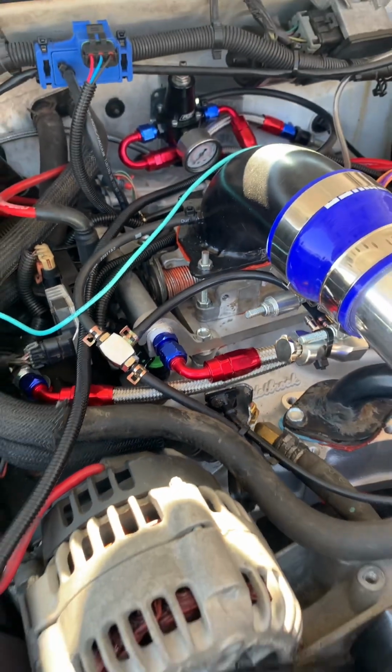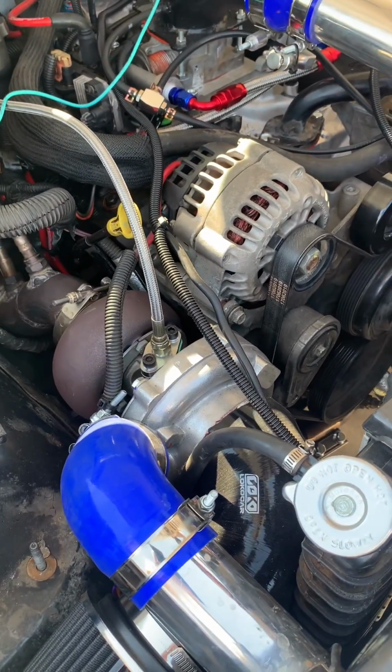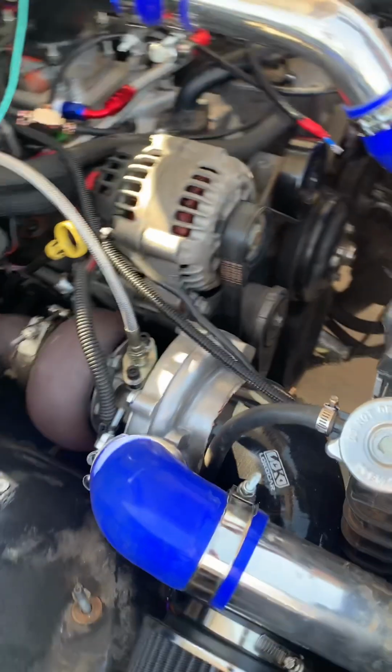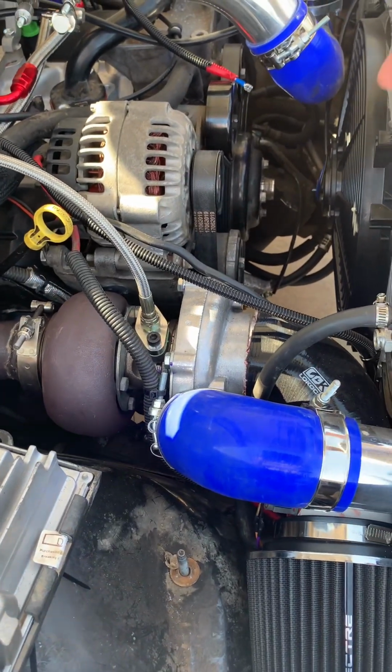Okay. And what about this turbo? Where did this turbo come from? That's an eBay turbo. Like $130 on eBay. Nice. And it just has a T3 flange.